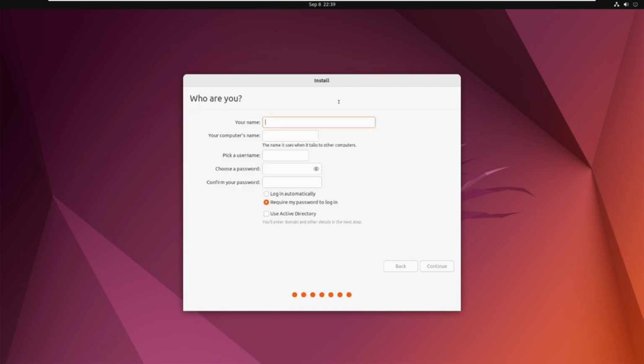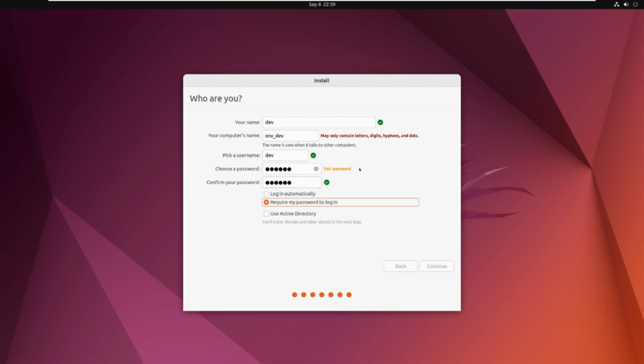Then it will ask you for your name. So I will keep it dev, and the machine name is envdev, and you can set the password here. Let me set it really quick. Yeah, I require login password.